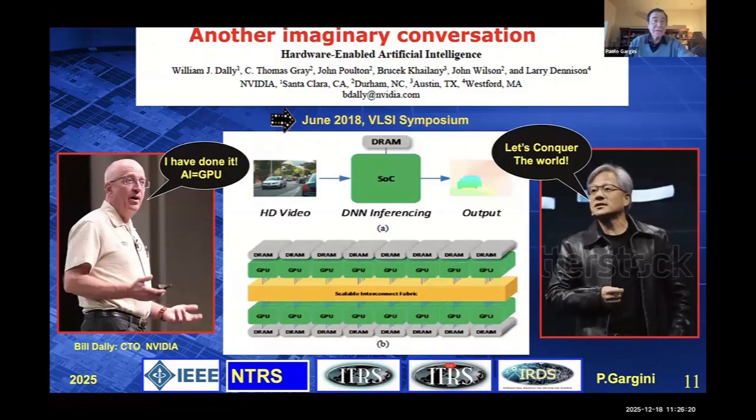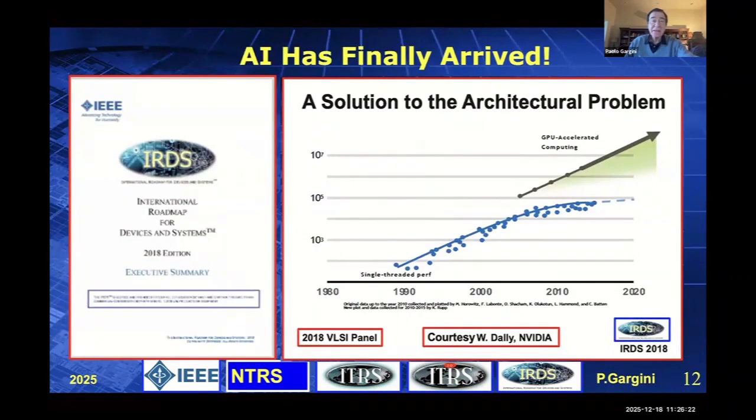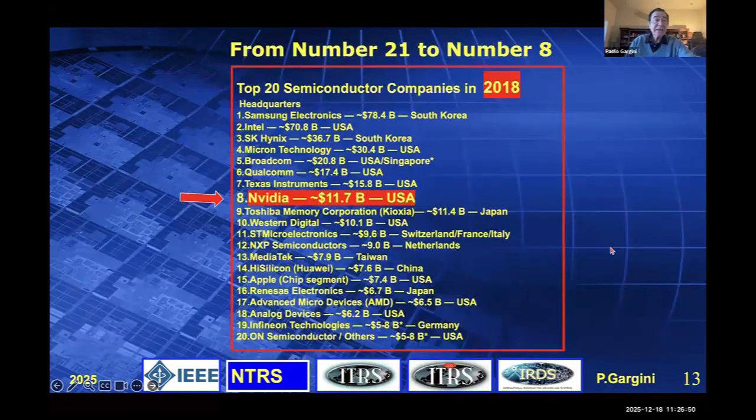So at the end of the talk, I went up to Bill and asked him for one slide that he very kindly let me use. And you can see in this, this part is the traditional CPU performance that, after 2004, when the power limits were reached, had declined. And you can see instead these AI accelerators that are continuing as in the past or even better. And you can see in 10 years from number 21, NVIDIA jumped to number 8.